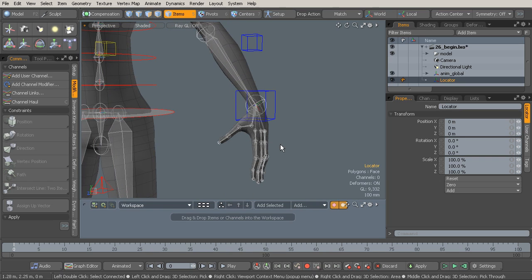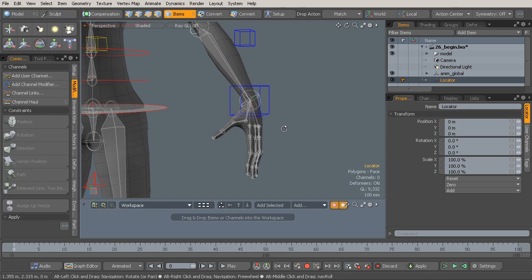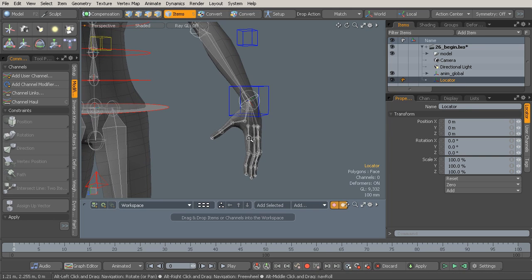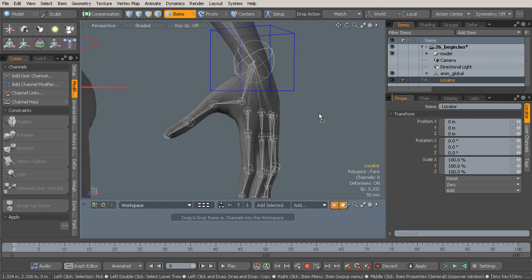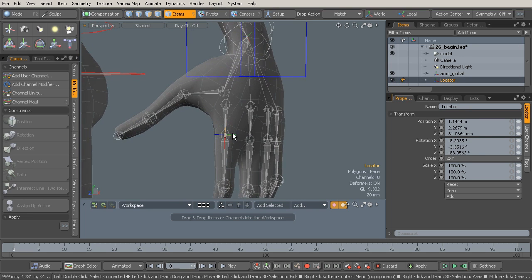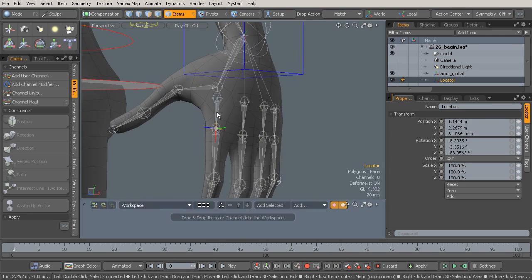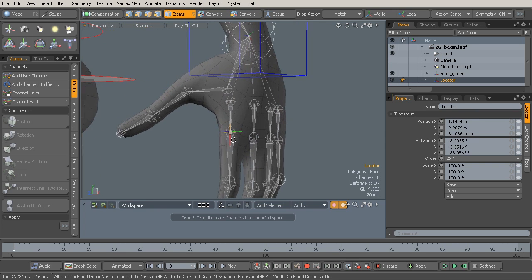What we'll do is create a locator. We'll press the L key. And then from there, let's say we go ahead and use a drop action to match this locator to our index finger. So we'll start there. What I'll do is go ahead and drop this on top of the second joint. The reason why is because this is primarily what we would rotate, and then we would create offsets with the metacarpal bone. So that's the route we will take here. We'll make sure to create custom properties to drive the axes that we'll need on these root joints.